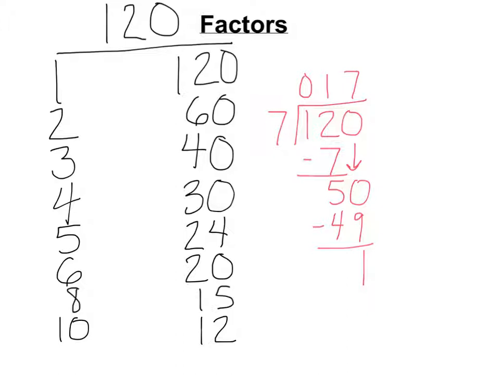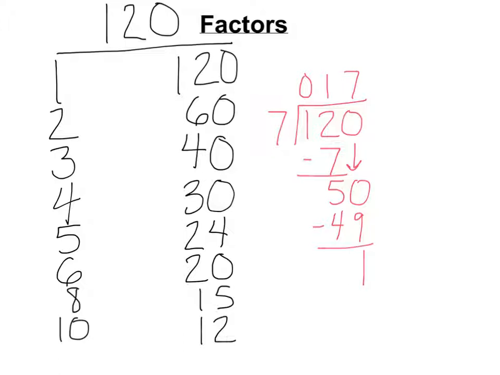And now we keep going. 1, 2, 3, 4, 5, 6, 7, 8, 9, 10, 11. I know 11 does not work because hopefully we have memorized that 11 times 11 is 121. Well, that's too close for 11 to go into it. And we keep counting. 1, 2, 3, 4, 5, 6, 7, 8, 9, 10, 11, 12. And we've made it to the other side. So we have just found all of the factors of 120.